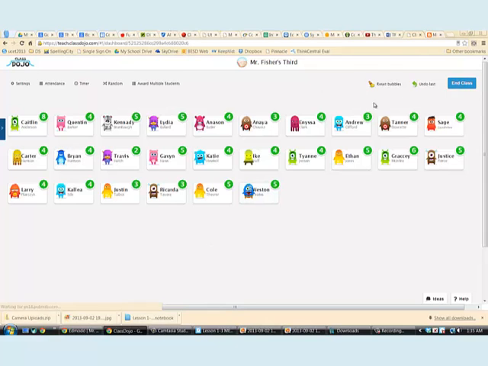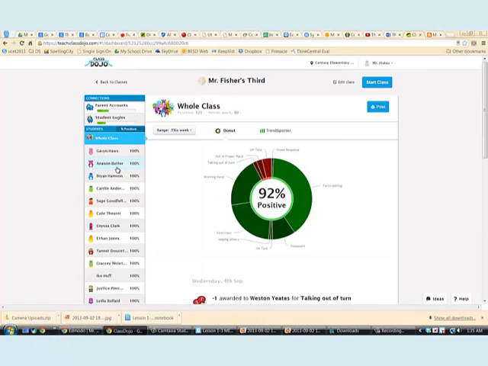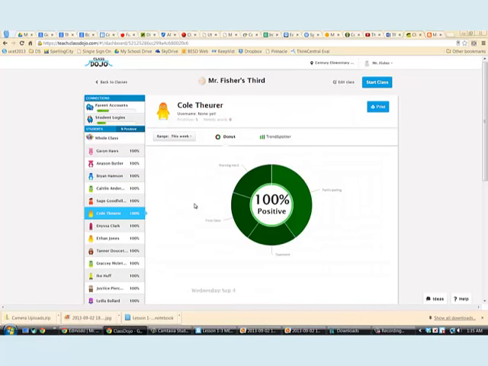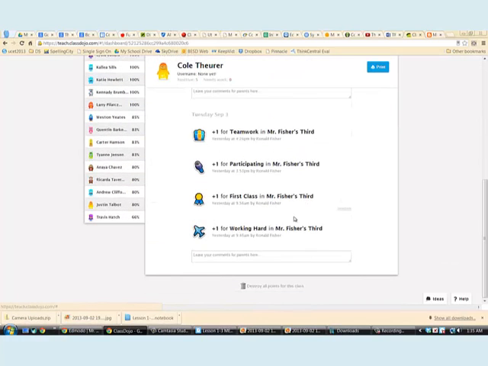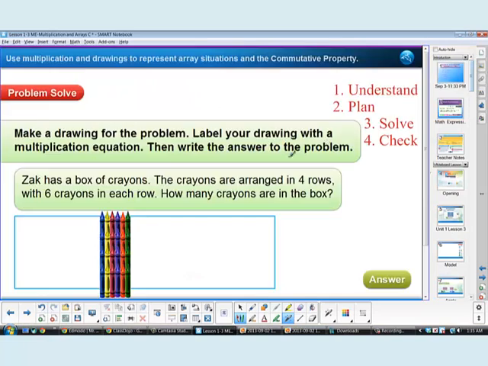So, and at the end of the week, we can see how, let's check. Cole, he was 100% on. And that's the range you can actually check to see how you're doing. And sometimes I can also put in some comments. And I'll try to use those, especially with the negative points, so you understand what your student is doing during that time.